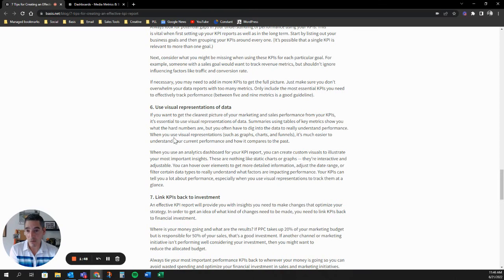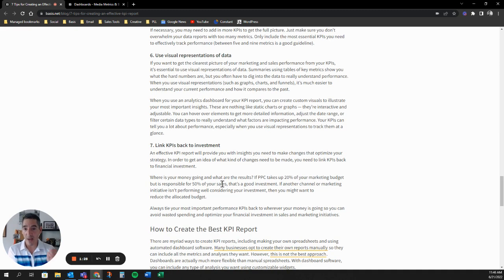The last 2 I'm going to hit real quickly here: making sure that you're visually representing data, because we know data comes in waves and it's a lot of numbers. We want to make sure that the data is visual because we are visual creatures, especially males. So once we get that information, we want to see something that we can make decisions off of, and then finally use that to go back to reinvesting dollars where we're successful or taking dollars from where we're not successful. As we look at this information, it's hard if it's just straight line data.